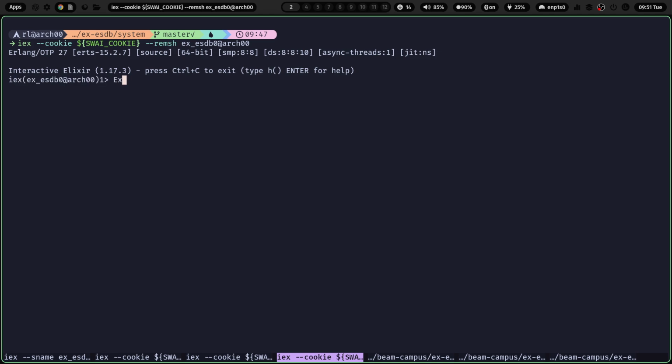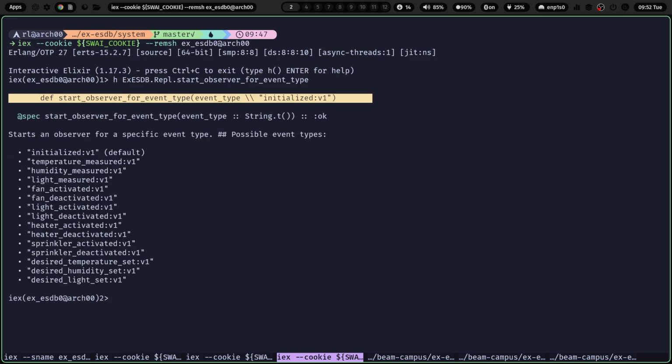And this time we will use our REPL to start an observer for event type, and I always forget the specific event types that are available, but this gives us a nice chance to demonstrate the documentation capabilities, which are quite unique to Elixir and Erlang.